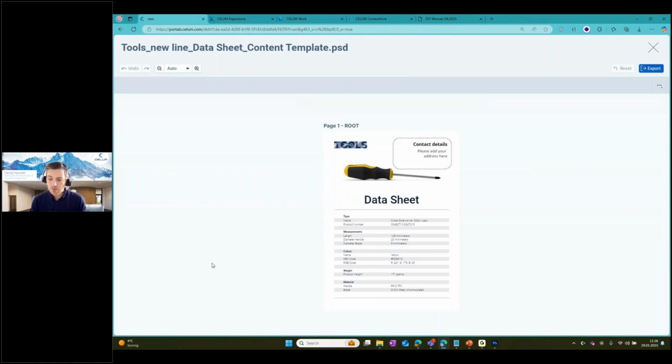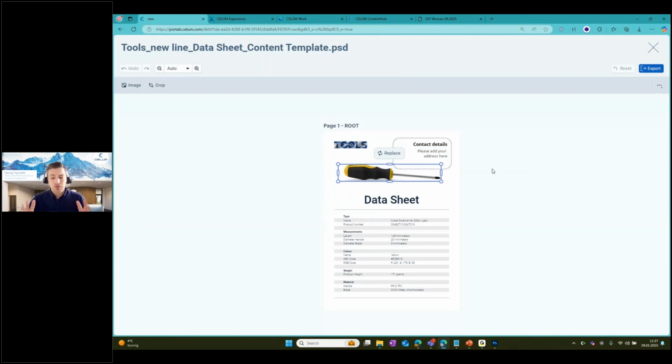So in our example, we have the data sheet with defined data, defined metrics here. But the dynamic parts could be the logo. The dynamic parts for a retailer or reseller, for example, could be that I want to change the image here, and I want to also add my own address here.